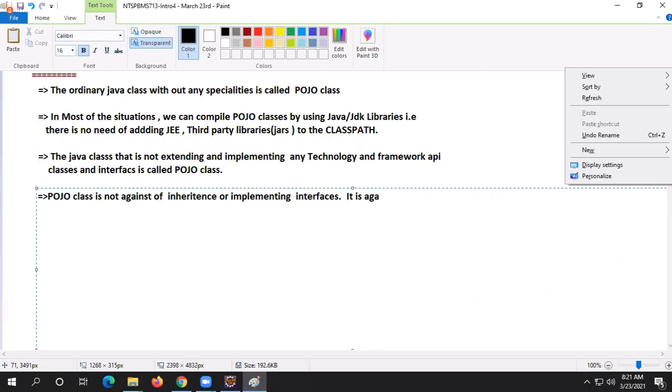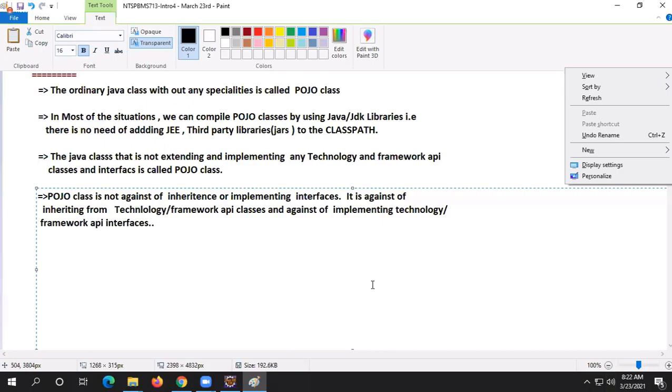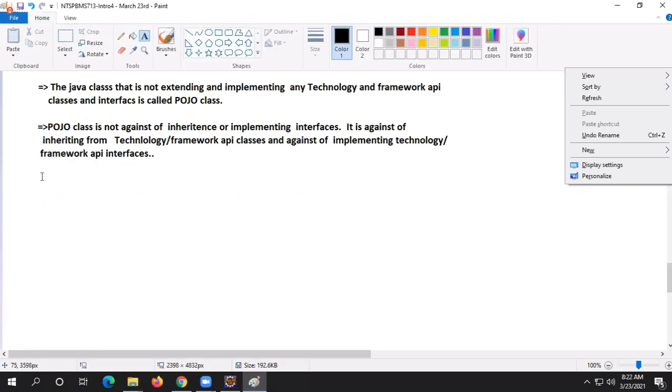It is against inheriting from technology or framework API classes, and against implementing technology or framework API interfaces. So if you think it is against extending from classes, you are wrong.